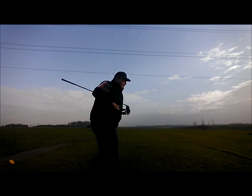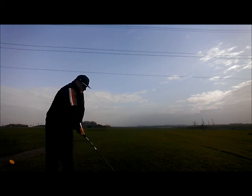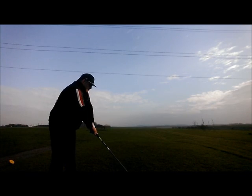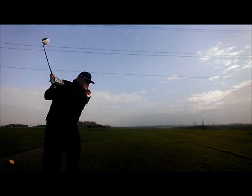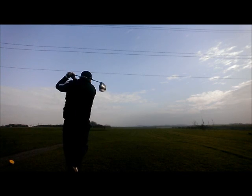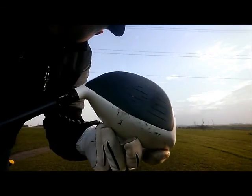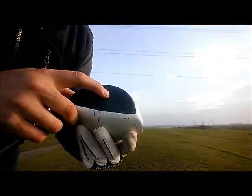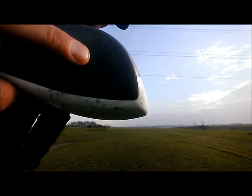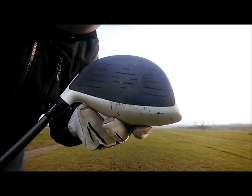So I'm trying to work on not toeing them. So that was toed, and it was too high on the club face, that last one. So there you go, classic toe. As you can see on my club face there, hopefully, you can see that that was a toe shot. What happened was that went low and it went left. So I'm going to try and hit one in the middle now. I know that I'm toeing them. That probably lost about 20 or 30 yards because it was out of the toe.